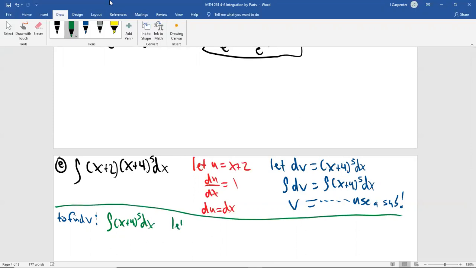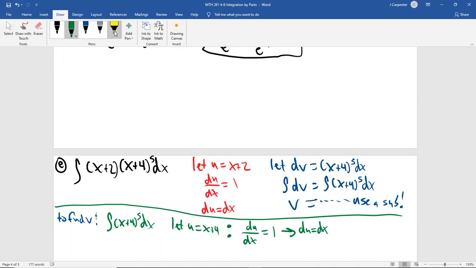We're going to say let u equal x plus 4 so that du dx is equal to 1. Actually, the derivative of x is 1. The derivative of 4 is nothing. Multiply both sides by dx, and you get du is equal to dx. And normally we'd have to divide by whatever's next to dx, but it's solved. So dx is equal to du.